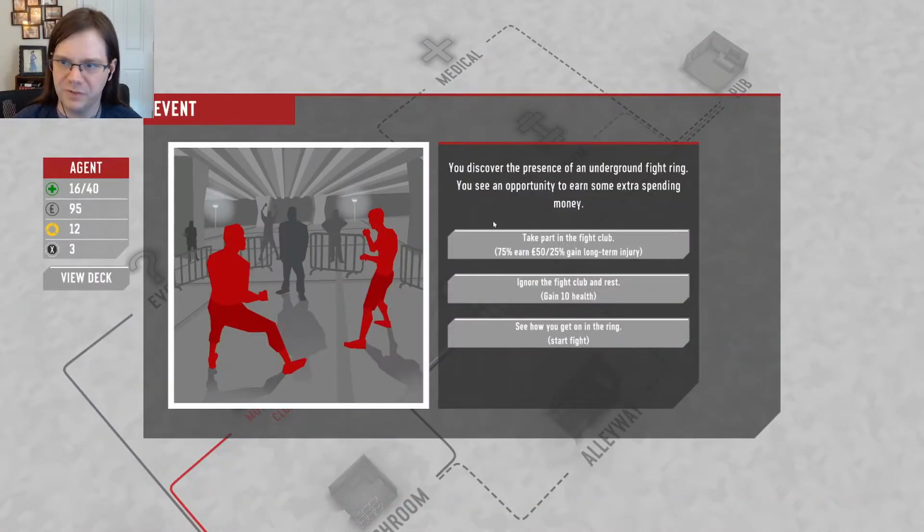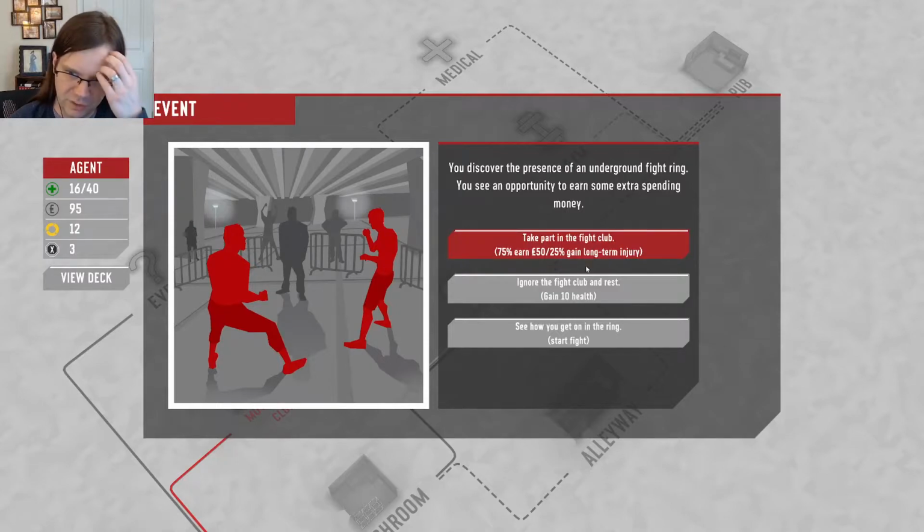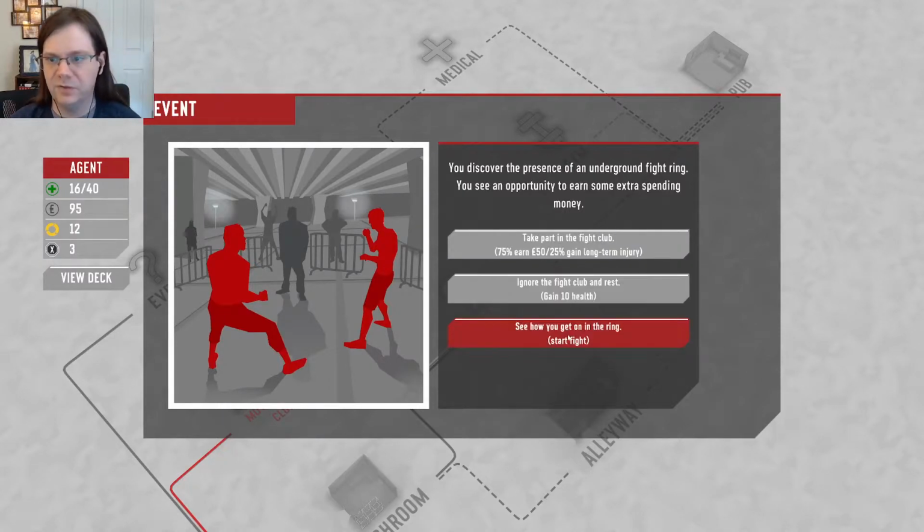You discover the presence of an underground fight ring. You see an opportunity to earn some extra spending money. Take part in the fight club: 75% chance earn 50 pounds, 25% gain long-term injury. Ignore the fight club and rest. See how you get on in the ring.